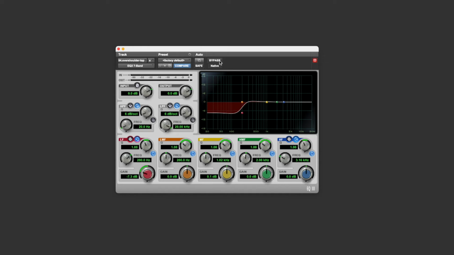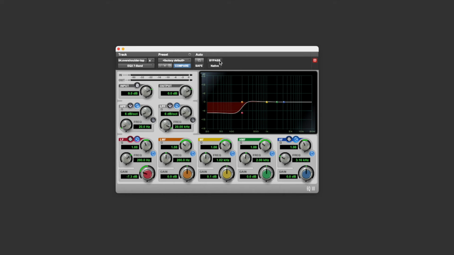And so how do you decide which option to go with and which route would be the better one to take? Well, I think there are 2 questions that it's useful to ask yourself, which will kind of guide you on which route to take. The first question is, why do I feel that I need to make the change that I'm trying to make? So let's stick with the example of making a track brighter. If you feel that you need to make a track brighter, it can be useful to ask yourself, why do I feel that I need to make this track brighter? If the answer to that question is because the track doesn't have enough high end in it, then turning up the high end is probably the correct thing to do.